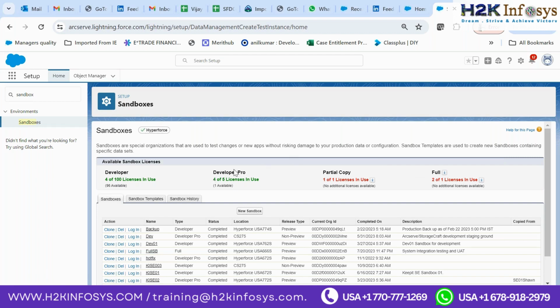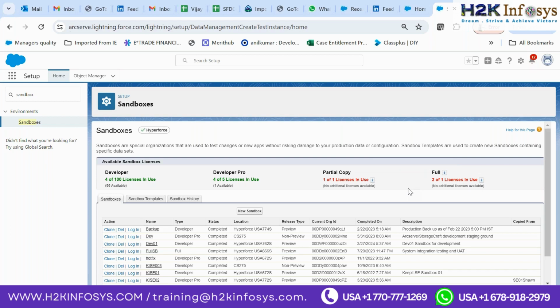We will clearly discuss the differences between these, why we use them, and how we create them. First, look at the full copy sandbox. Full copy is nothing but an exact replica of production.